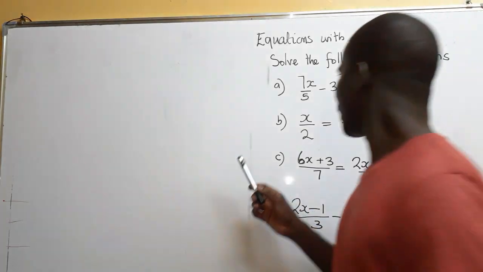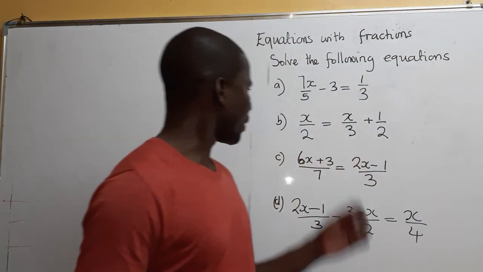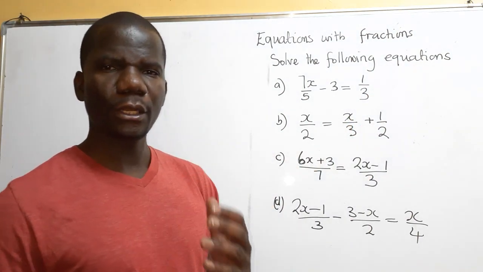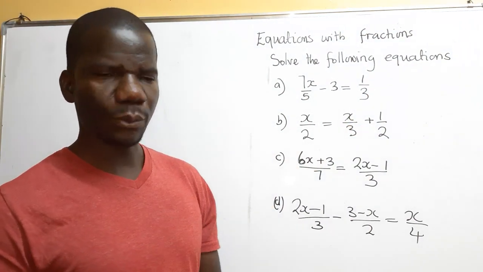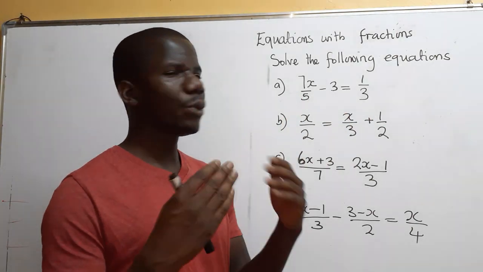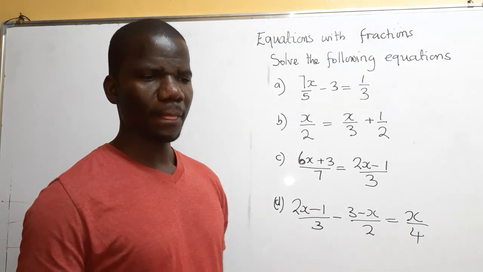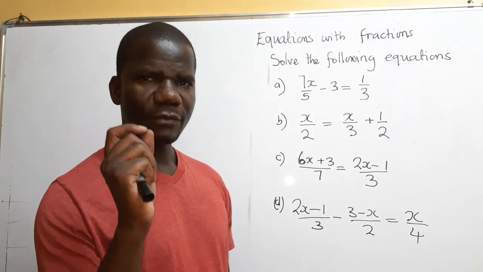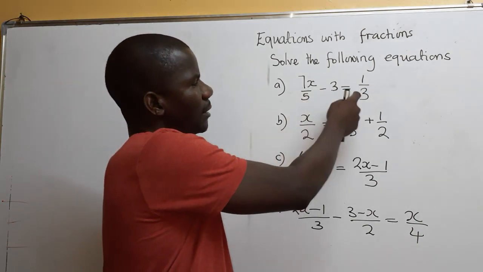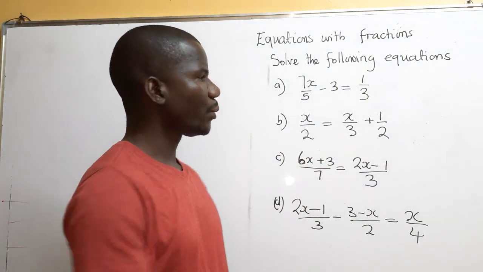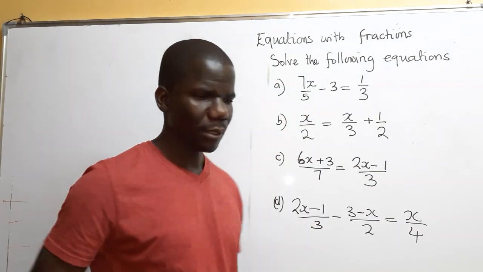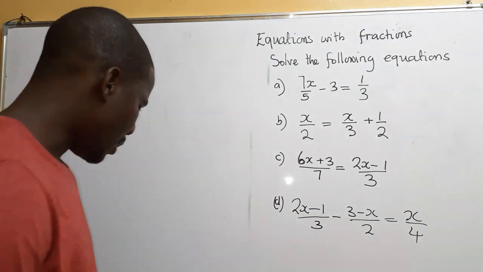Then, like in this case, we have the denominator here. So we need to look at what is the lowest common multiple. What is the lowest number that these denominators can go into without a remainder? Once we have identified that lowest common multiple, we multiply each of these by the same number, so that the denominator can go into it and disappear from the bottom. Here is an example.